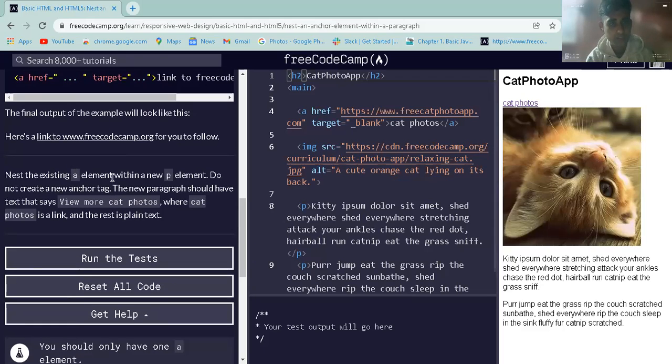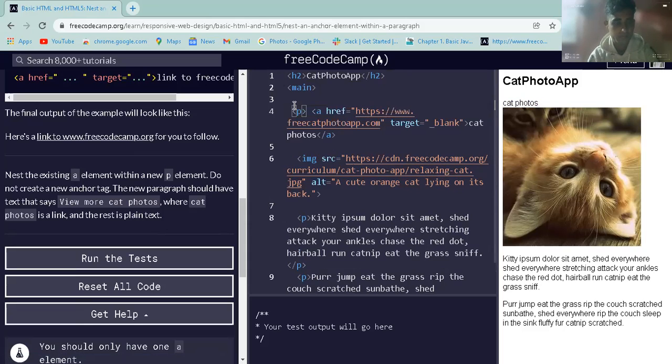Nest the existing A, this A, within a new P element. Do not create a new anchor tag. So this means just create one P tag here. And the new paragraph should have text that says view more cat photos.